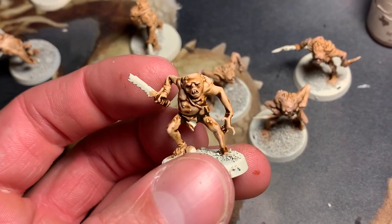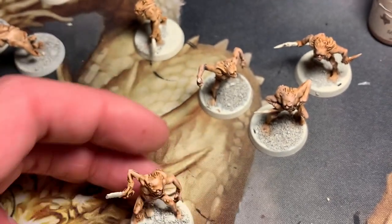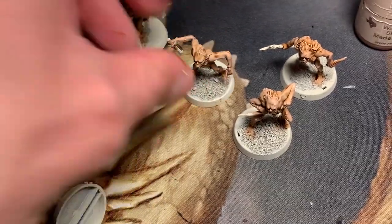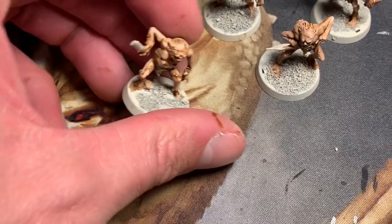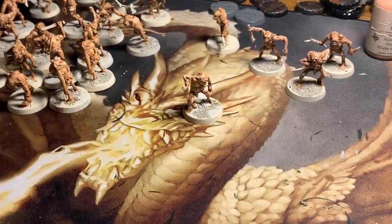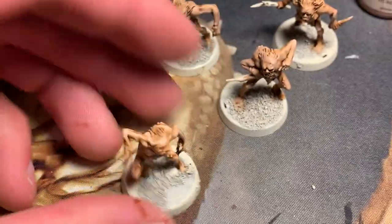Here's a goblin with instead a little bit of quick dirty highlighting, which I think I like a lot better than this dusty look the dry brush is giving. So I'm gonna abandon that. It's gonna take a little bit more work, but it's really sloppy, just quick highlights, which is fine — because you're gonna be doing these guys from a distance and hopefully in whatever game they're in, they're gonna die quick. I'm just gonna do a bunch of sloppy, quick highlights on them instead.